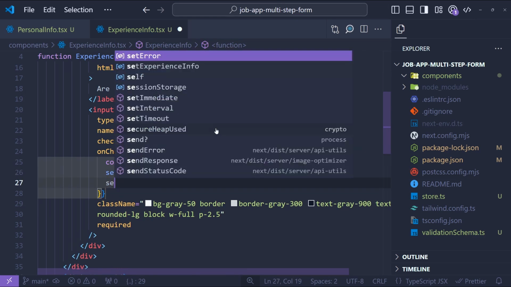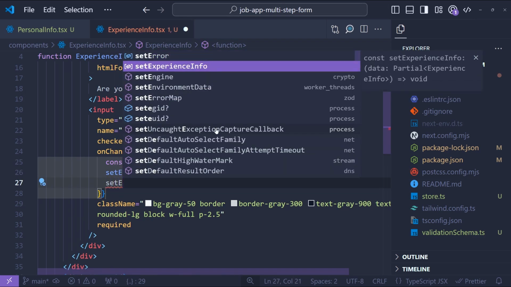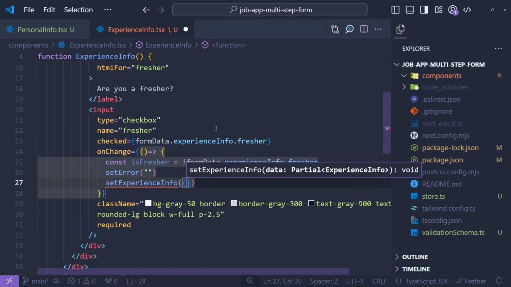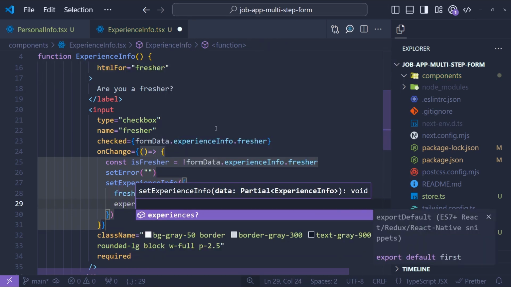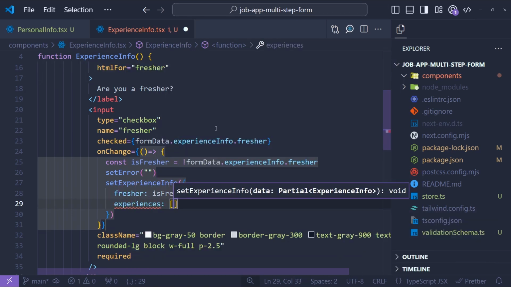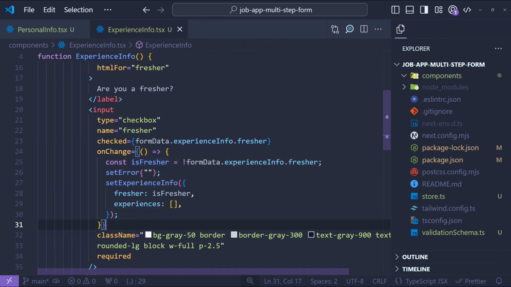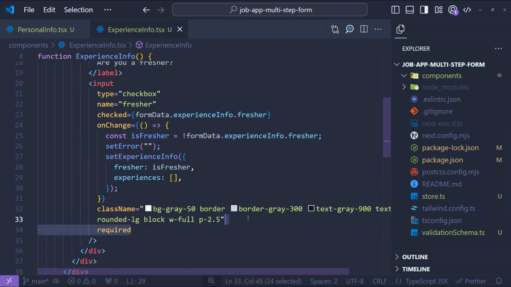And let's set our experiences now. Set experience info, and here we'll add our fresher will be of isFresher, and we will have our experiences as an empty array. Since if he is a fresher, he doesn't have any experience, right? So we don't have to have that. Yeah, we should not make this required.